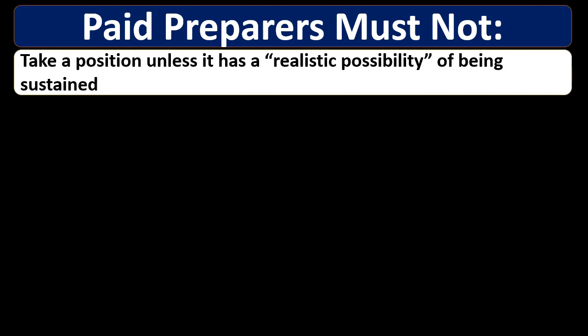Paid preparers must not. So this is just as important, to know what we need to do and what we need not to do. We're not going to take a position unless it has a realistic possibility of being sustained. What does that mean? When we're talking about taking a position, remember that there's a lot of gray area within the tax code. If the tax return is going to be very basic, just W-2 income, for example, then everything is fairly straightforward. But as the taxes get more complicated, we're going to have those gray areas. The tax law in and of itself will not cover all the questions that we will start to have.